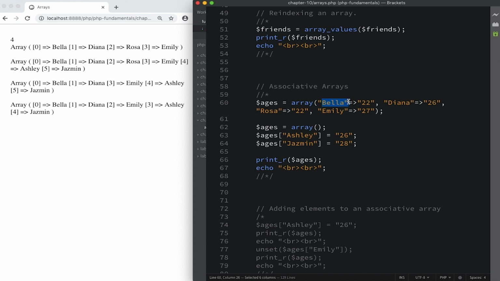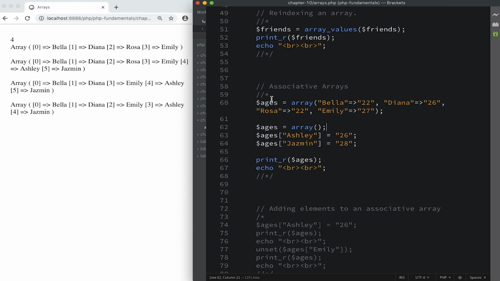This is called a key, and this is called a value. So in an associative array, we have key value pairs. Key and value, key and value. And normally you will use an associative array when you want to pair values like we're doing here, a name with an age, name with an age.